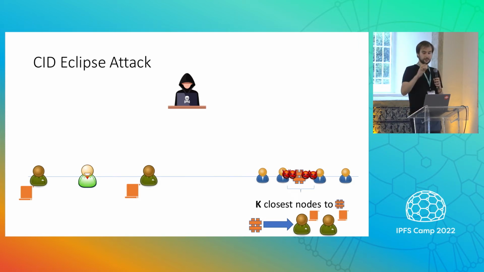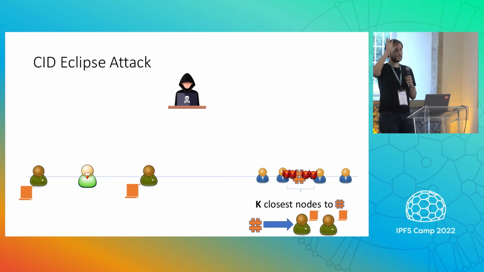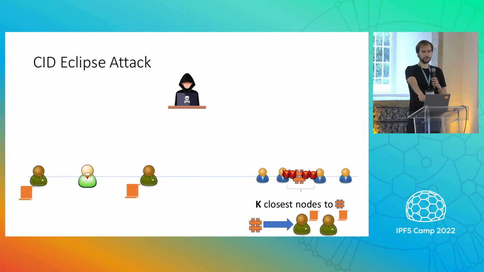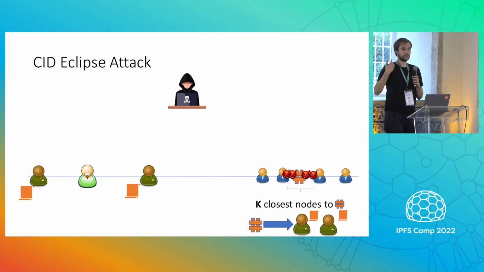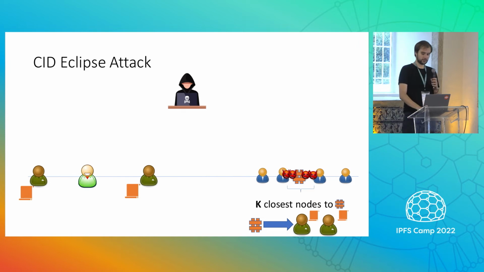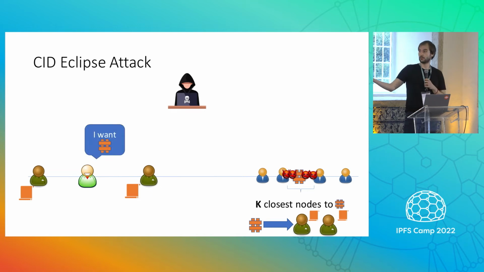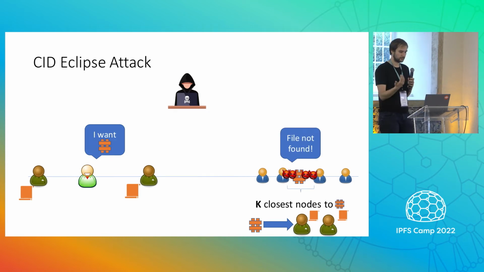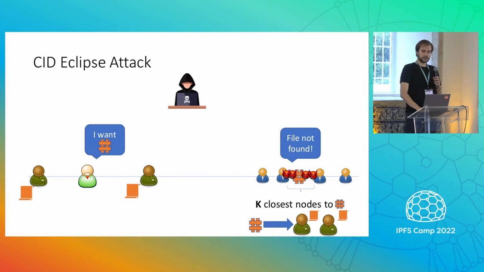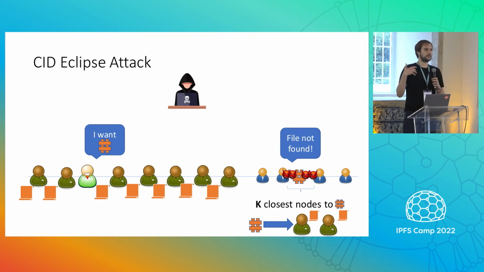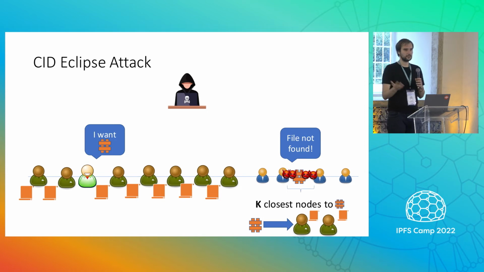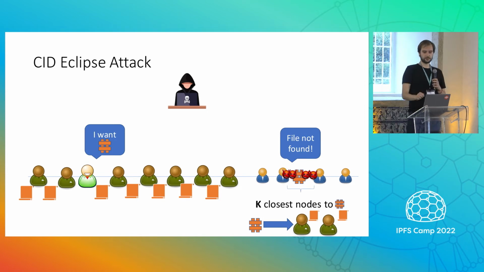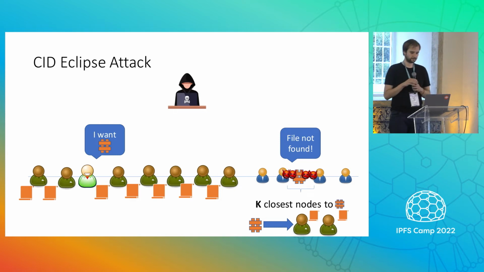And this is problematic because now every single time there's a provider who wants to say, "Hey, I have this file," they will talk uniquely to those malicious nodes, and they can simply drop this information. And if someone wants to retrieve this file, again, they will discover the K-closest nodes, which now are malicious, and they can just say the file is not found. There is no one providing this file. This is even more problematic because even if the file is very popular and there are thousands of nodes hosting it, as long as I'm able to eclipse those K nodes, the file becomes unavailable in the network.